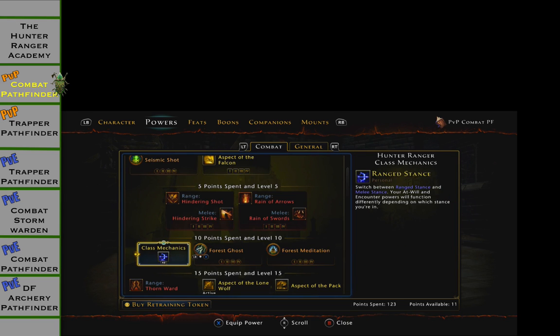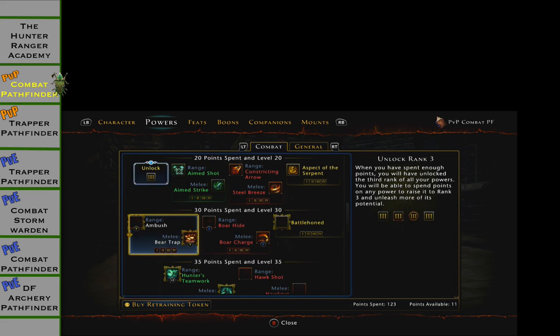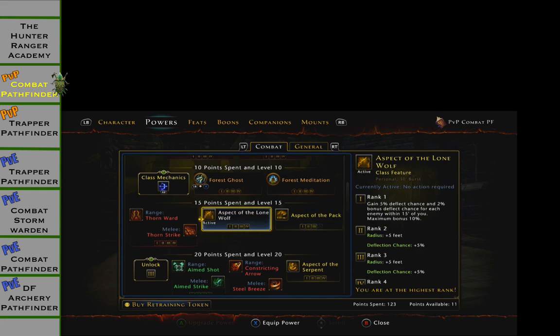Since I'm trying to make this video a little bit faster, I can show you my powers, but just to know, I never showed it in the past because I have an overflow. You can see on the bottom right, I have 11 points available, and I have everything filled up. Aspect of the Pack isn't filled up completely, and I'll explain that in the PvE section why that is.